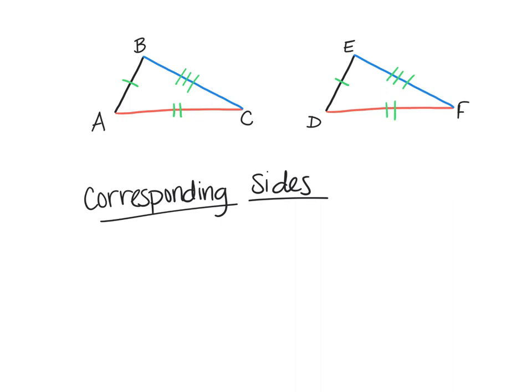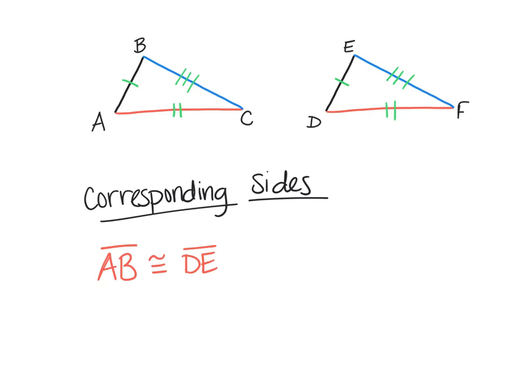So whenever we name our sides here, the side that is black that has one hash mark in it is side AB. So I'll write both of those letters and I'm going to put a line segment above it. So AB is going to be congruent to side DE. Okay, and I color-coded this to kind of help it make a little more sense so you could visualize it.